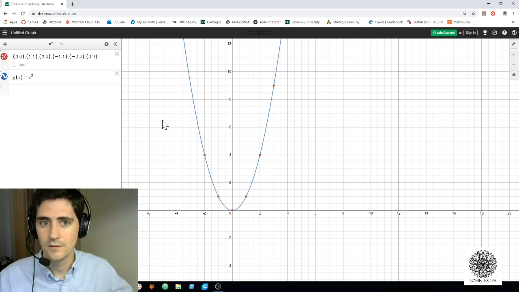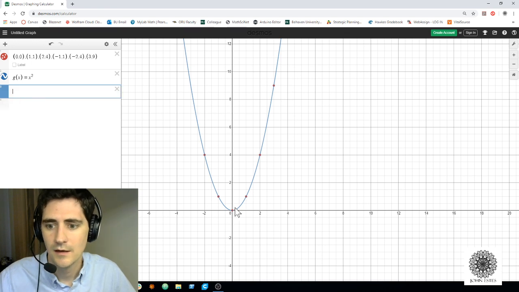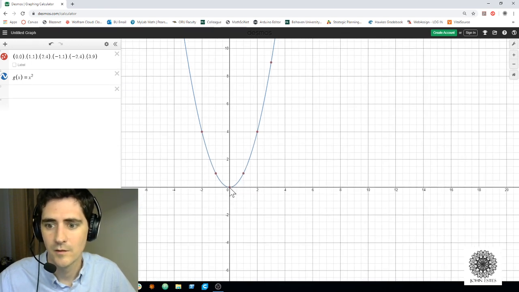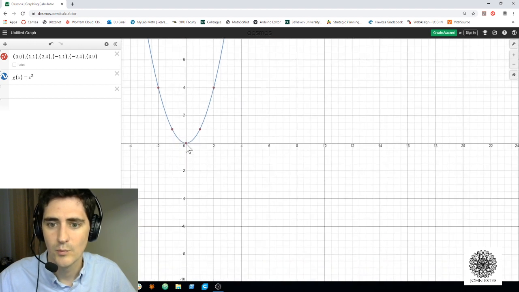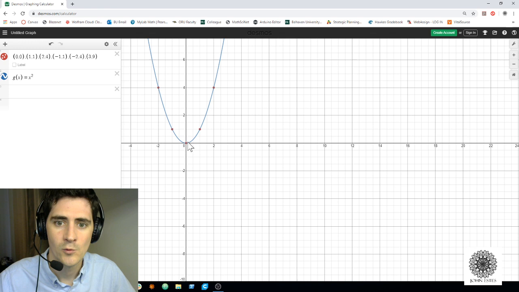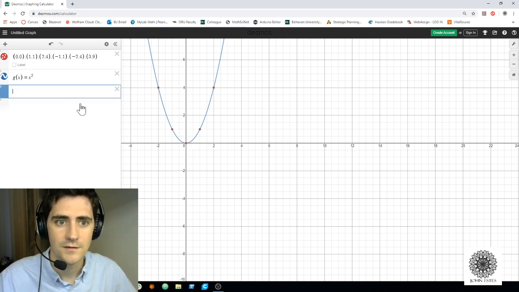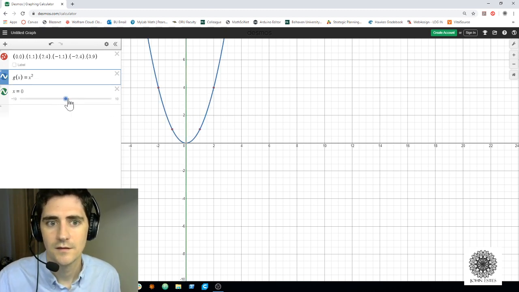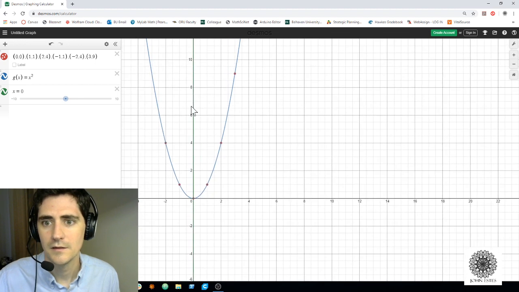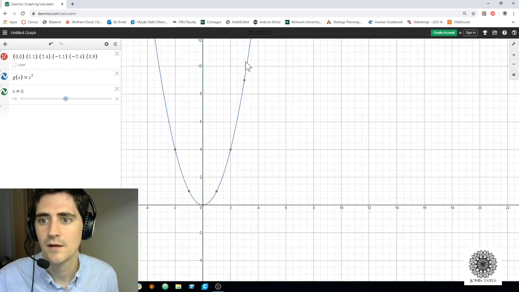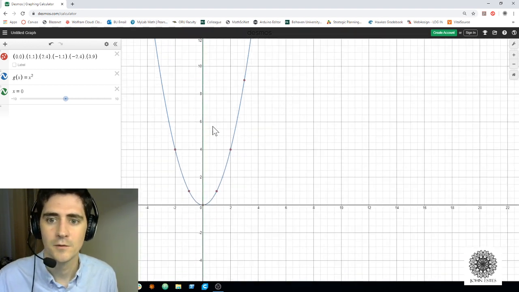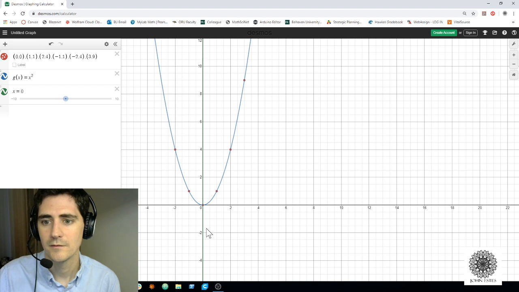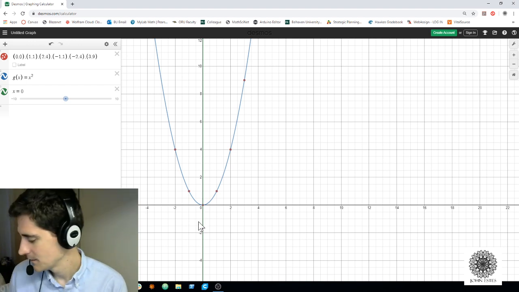Okay, now I'm going to show you a few things here. One, this 0, 0 here was the point of this parabola. We call that point a vertex. Also, if you notice, if I let x be 0, just the line, can you see this green line here? Okay, that green line chops the parabola in half in reflective pieces, right? So if I take the positive side and fold it over on the negative side, I get the same shape on both sides. So this line right here through the vertex is called my axis of symmetry.